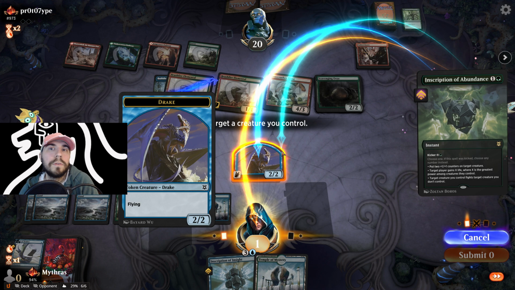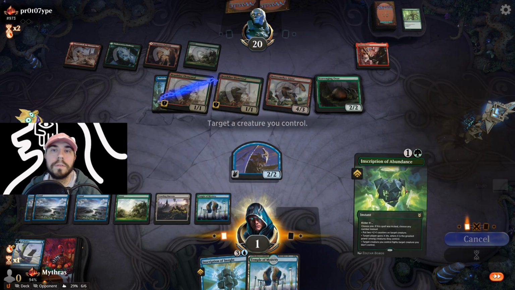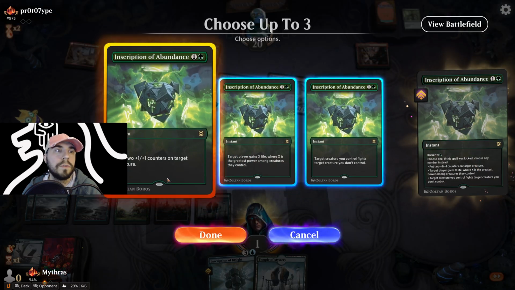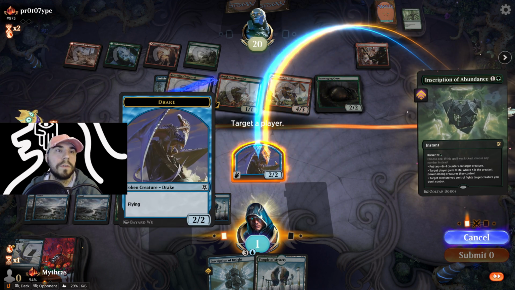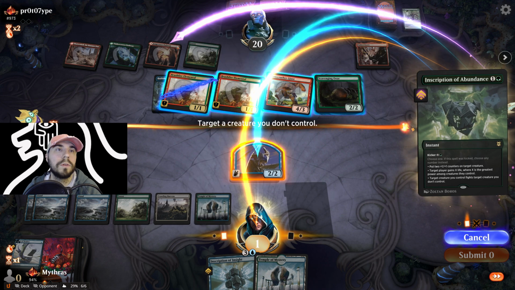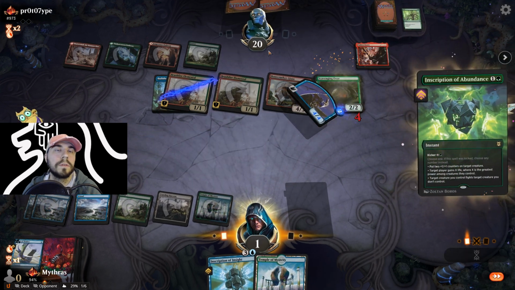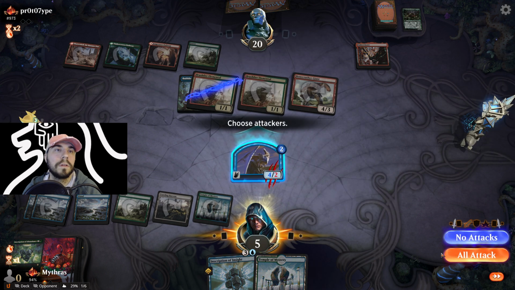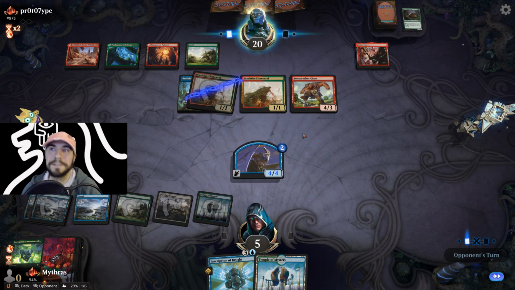Target a creature you control. Shoot, what did it do? Cancel. Let's try that again. So put it 2/2. Oh, yep, there it is. Okay, 2/2. Target player, and we don't control. We'll take Scoos. And we're dead either way.